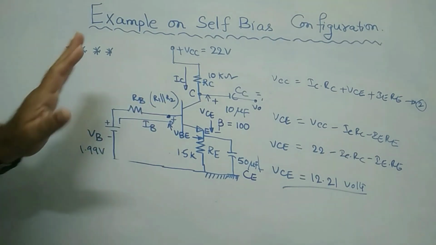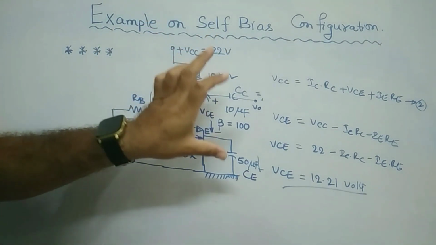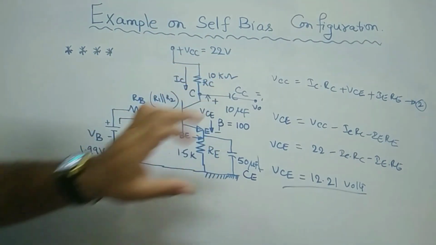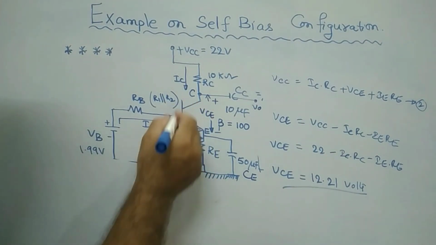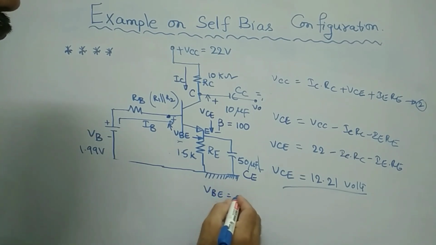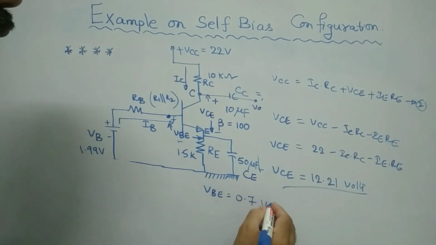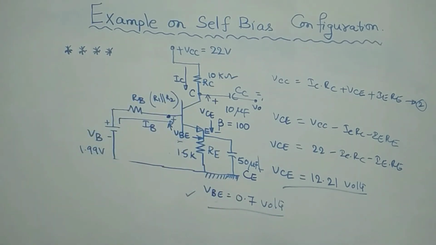So this is how we have to calculate the values, either base current, collector current, VCE. Remember that I already told you that the value of VBE, assuming it is a silicon transistor, your VBE is equal to treat it as 0.7 volts. This already I have told you in the previous presentation while solving the problem, right? So I hope that you understood well this problem.